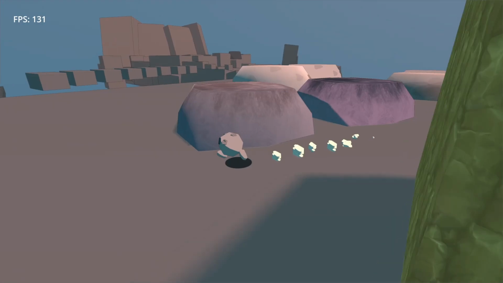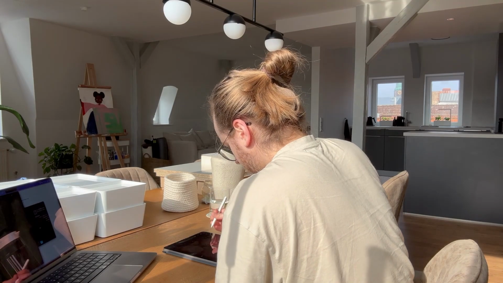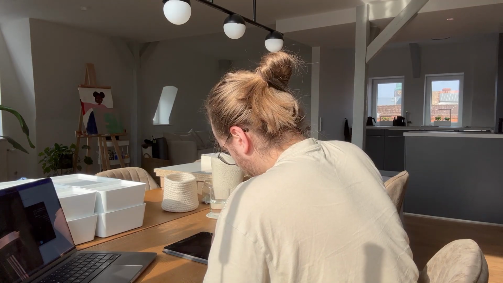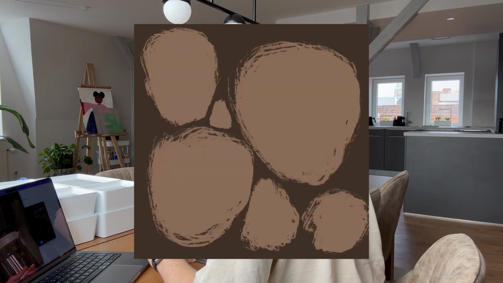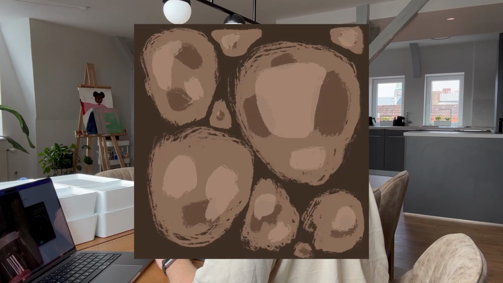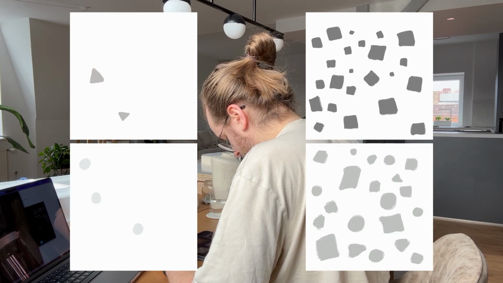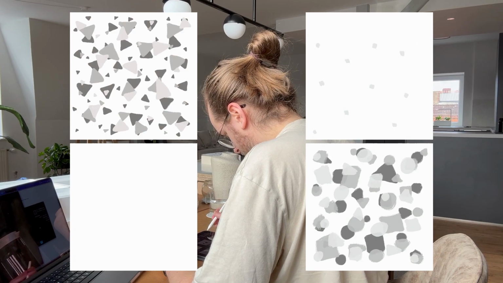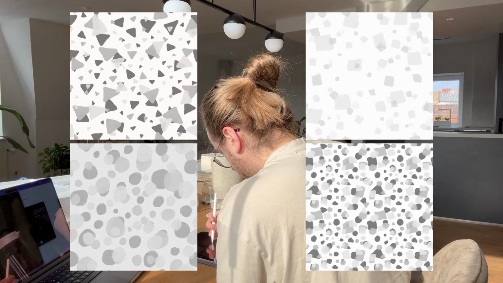And then I wanted to test more features, but this time I would do it differently. I wanted to make some floor textures, so I didn't need the ability to see 3D objects, but I needed a texture that I can put on any object I want and maybe control the opacity of my drawing in the engine. So I made a bunch of variations of different shapes and different sizes, and I had to make sure that they all loop seamlessly, otherwise you would see where the texture ends and begins on an object, which doesn't really look that nice. And I'll show you how they turned out in-game later in the first level, because that's exactly what I did next.